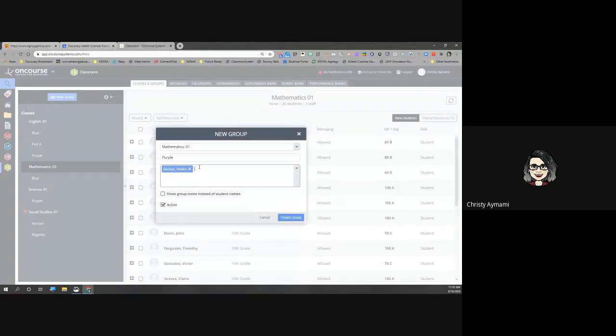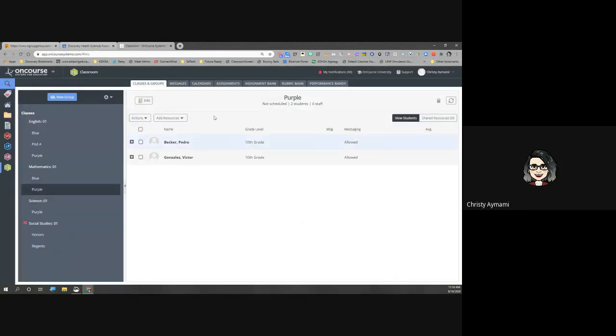But you just keep clicking them and adding them. And then you have options at the bottom to show the group name instead of student names. So the group name is what already exists here. I'm going to leave it and say not to show the group name. So then when you click on it down here, the kids will be able to see their names in there. It doesn't really matter because what you see over here, I don't know where you would see this name or the kids' names because it always shows up purple. So I don't know what the difference there is.